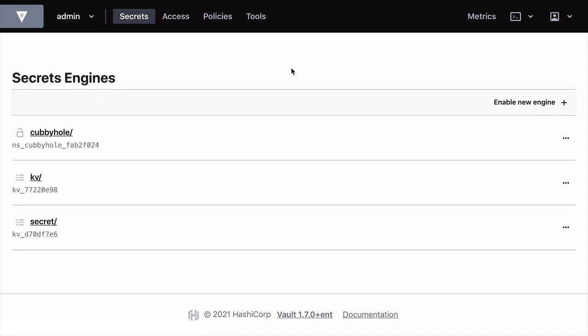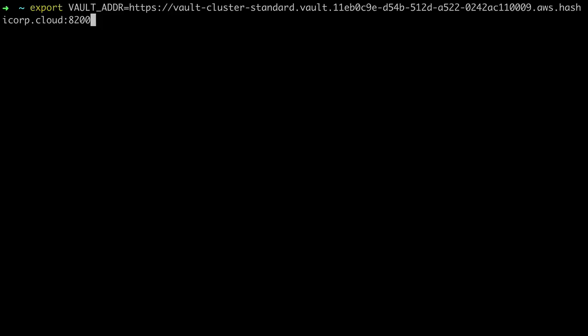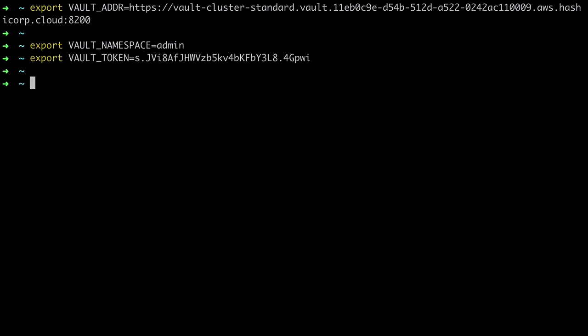So let's jump over there and see what that looks like. Behind the scenes, I've already downloaded the Vault client onto my laptop. We're just going to use that to remotely connect into this managed instance of Vault. So the first thing I'm going to do is set that Vault address string. This tells the Vault client, hey, I want to connect to this Vault server. Next, since this is running Vault Enterprise, we need to specify the namespace. Then I'm going to set the access token we requested earlier.